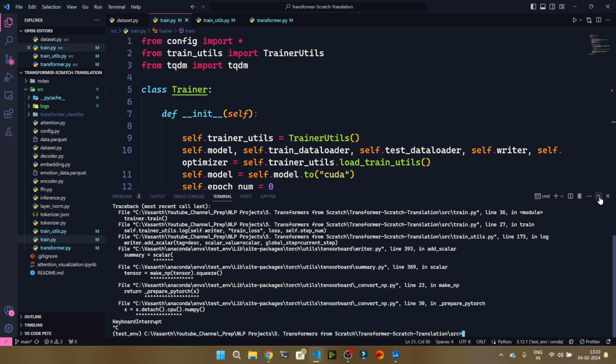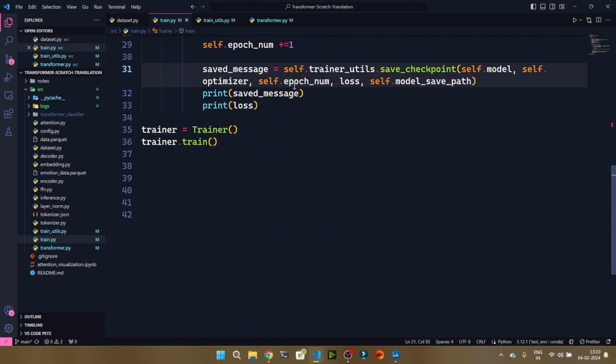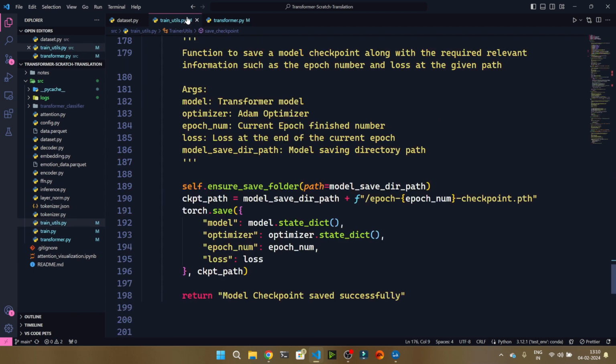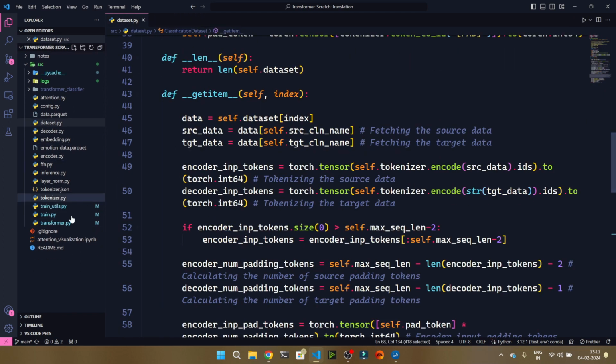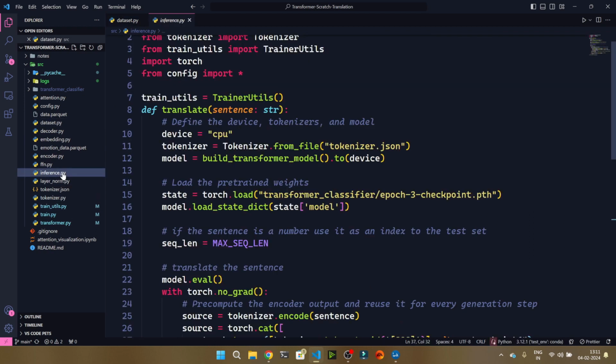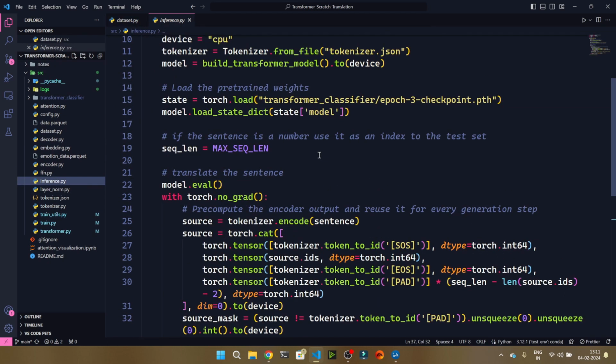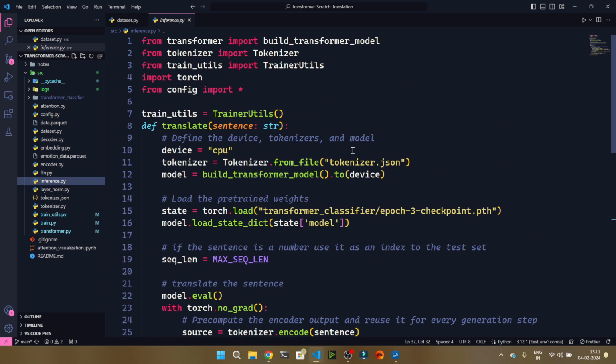Let me show an inference now, for which we will also see a concept known as greedy decoding. For decoding strategies, I'll make a separate video because it is a pretty huge concept by itself. But if you want that to be our next video, let me know, and I'll make it the next video.